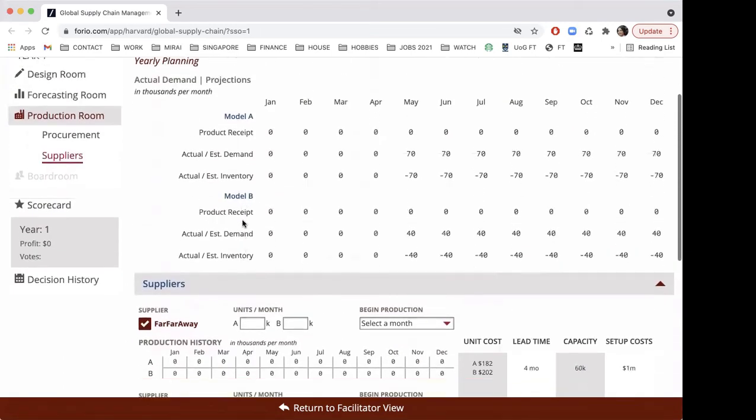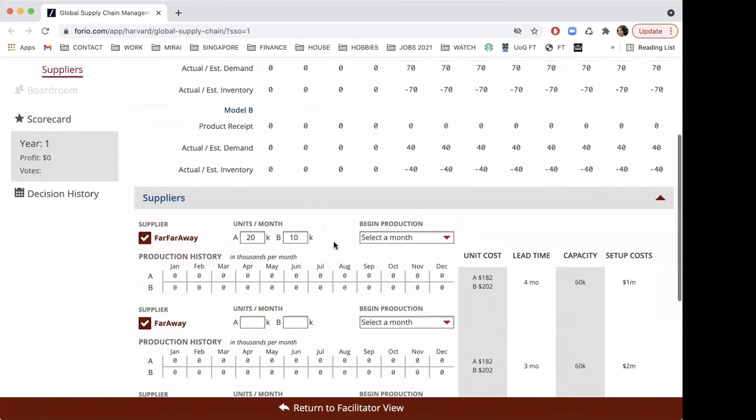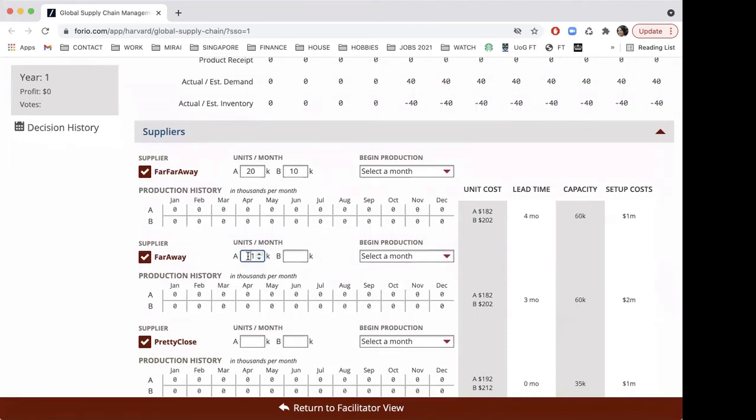I had predicted that I want to order 70 of product A and 40 of product B. So in trying to arrive at that number, I'm going to produce 20 of A from the first factory and 10 from that factory for B. So I'll just put in those numbers here: 20 and 10.